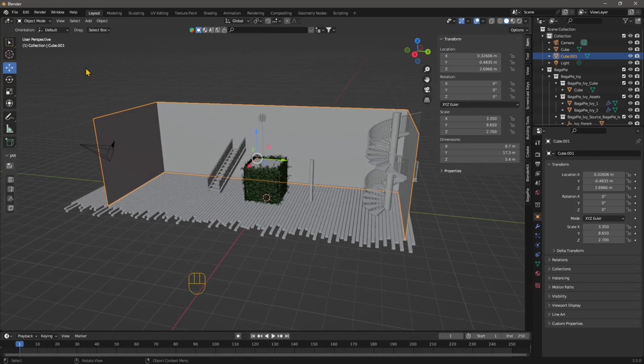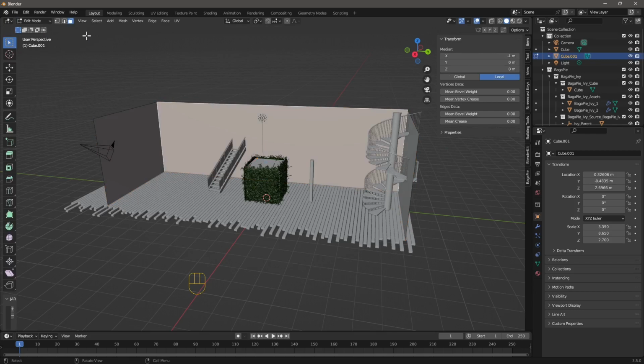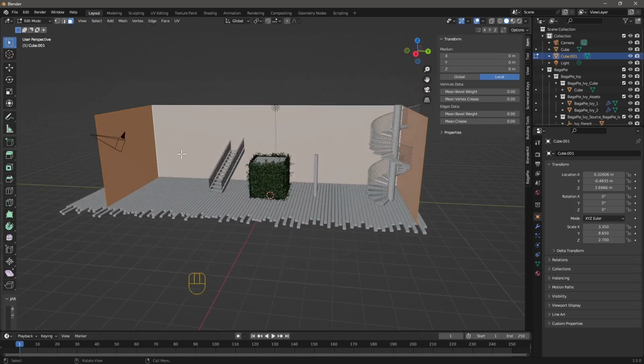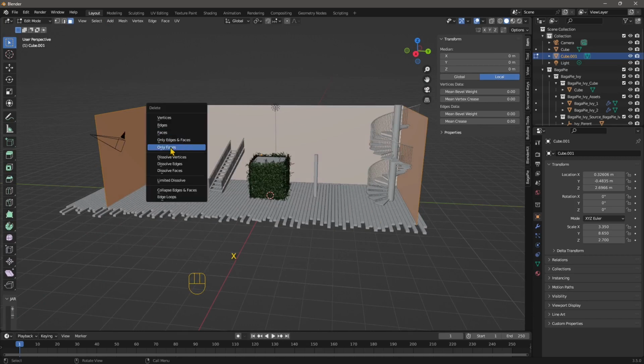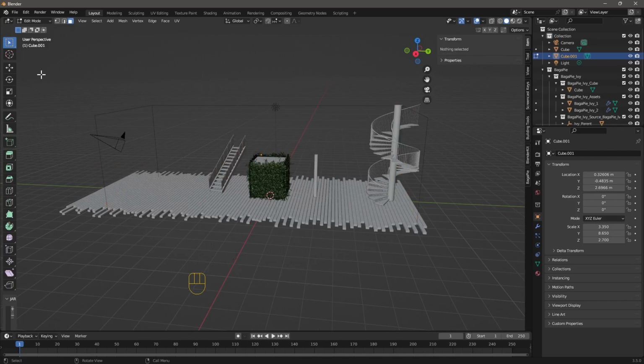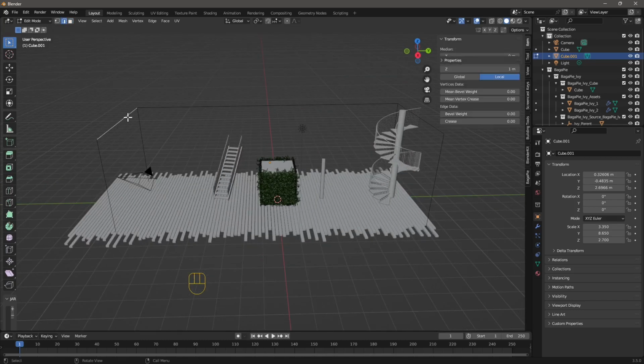So what I'm going to do here is select all the faces that I have here. So I need to select this, go to edit mode and select all faces. And now I can delete with the X only the faces. So you can see I'm left with just the edges.